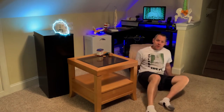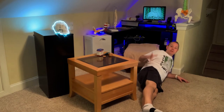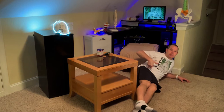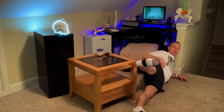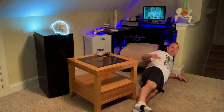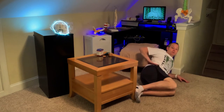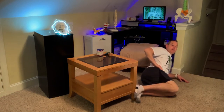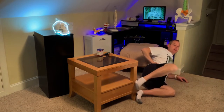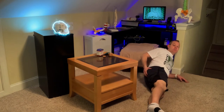Exercise number two: lie on your side with the affected leg on top. Tuck your core in tight — do not let your back rotate. Lift up, pause, then back down. You should feel it on the side. The third variation is with knees bent, feet together — open and close like a clamshell. Place your hand in front so you can't rotate your back, and keep everything straight as you rotate up and down. You'll feel fatigue on the side in the glute muscles.